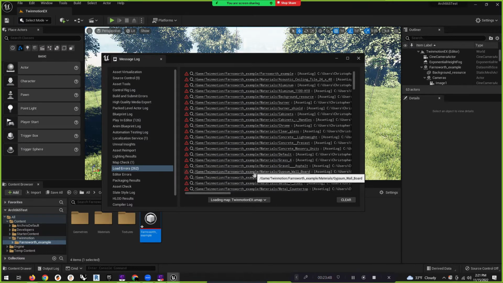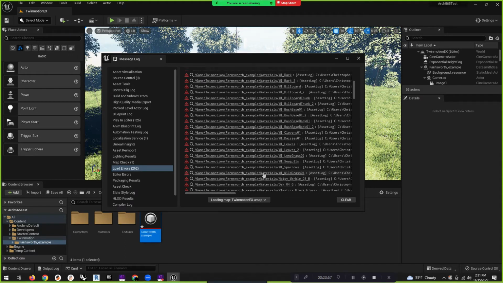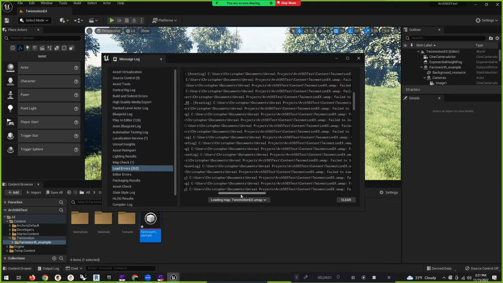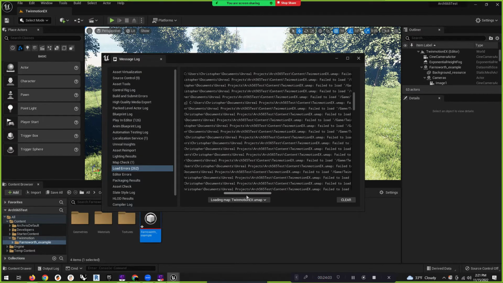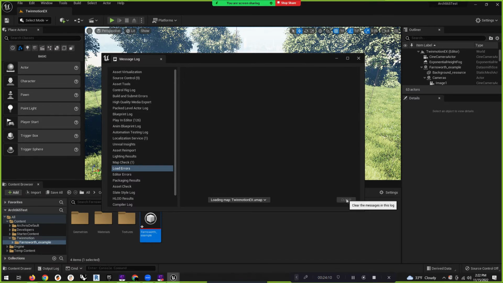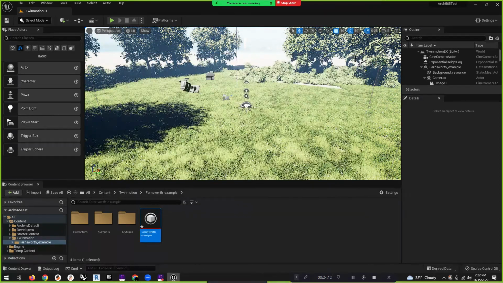We've got another error log here of a lot of the materials didn't want to come in. And again, back to the whole point that this is in beta mode. So as we go through, some of these maps aren't working the way they should. So I'm going to clear that and close this.